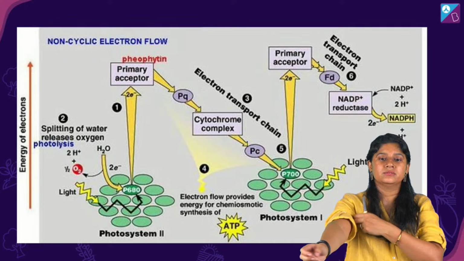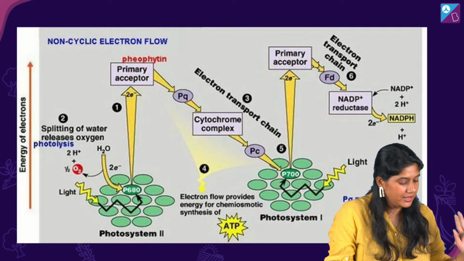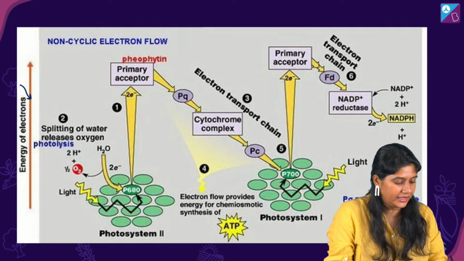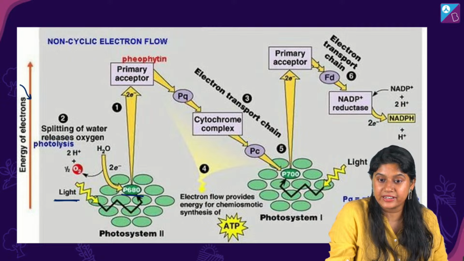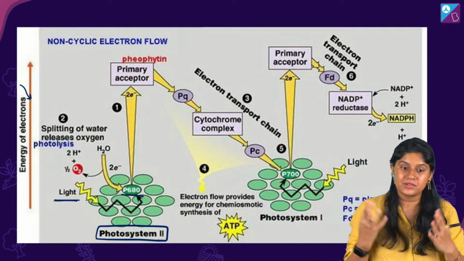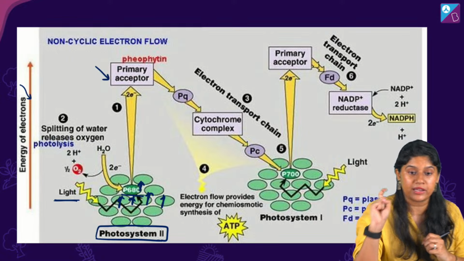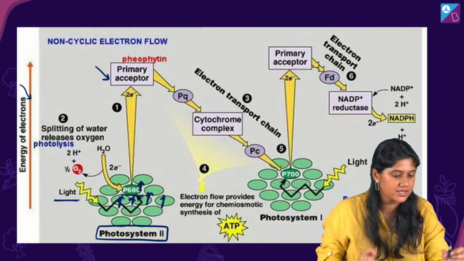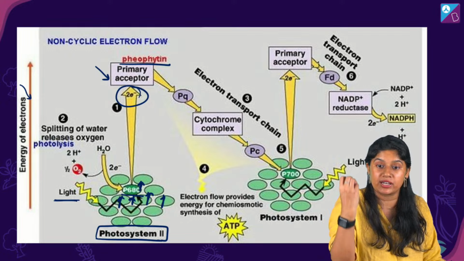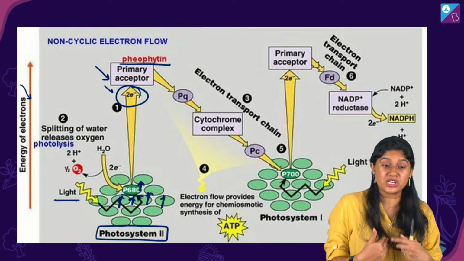चलिए दोबारा से देखते हैं everyone, let's start with the first part. We have light energy, light hv, यहां पे देखो, लाइट कहां पे गई, गई P680 पे, that is PS2. So photosystem 2 ने क्या किया, लाइट को एब्जॉर्ब किया, इलेक्ट्रॉन्स थे, right, वहां पे we see the excitement, इलेक्ट्रॉन एक्साइट होंगे, और प्राइमरी एक्सेप्टर जो हमारा पहला एक्सेप्टर है, what is the name of the primary acceptor? The name of the primary acceptor is pheophytin. उसके पास में electrons चले गए, यहाँ पे दिख रहा है ना 2e, electrons चले गए वहाँ पे. Clear?